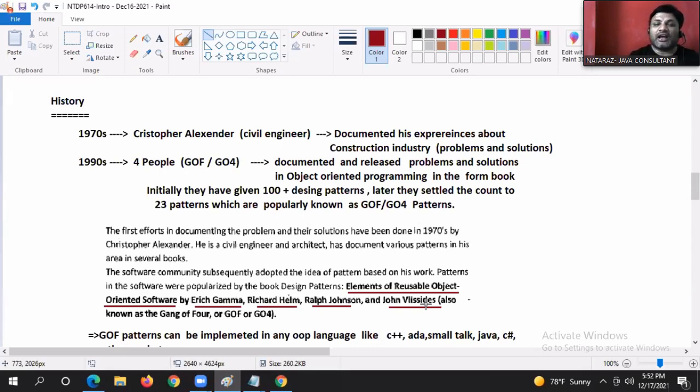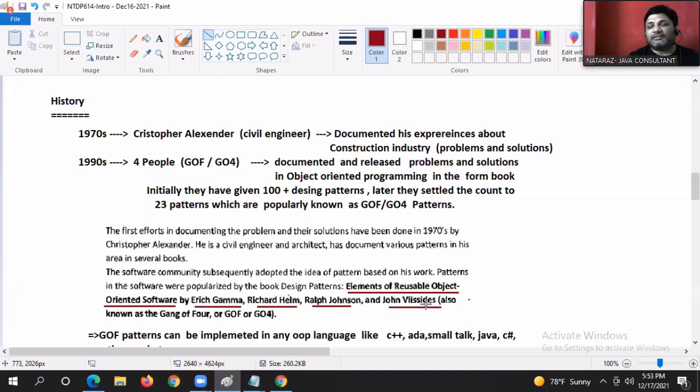So they gave 100 problems and 100 solutions as 100 design patterns in order to get rid of those problems. But the design patterns looked very similar in that 100 count. So they worked on it and changed it to 23, and those 23 design patterns are still considered the best design patterns in object-oriented programming. If you keep those 23 design patterns in mind and implement them as part of any serious project, maximum problems of object-oriented programming will be rectified.